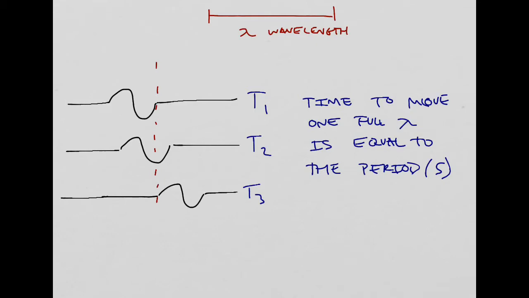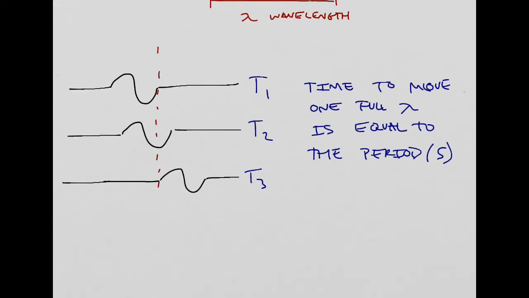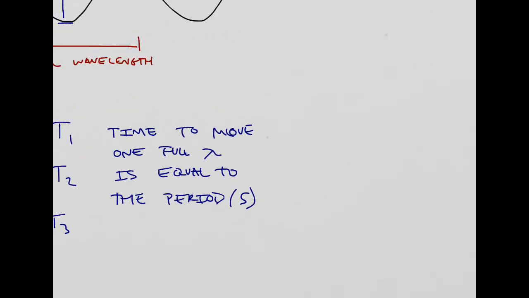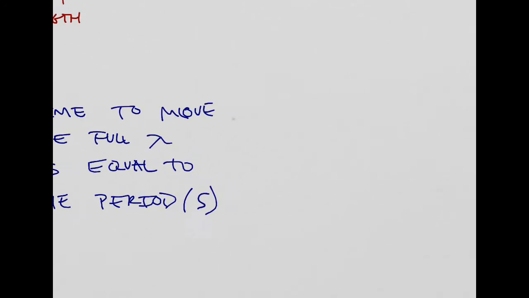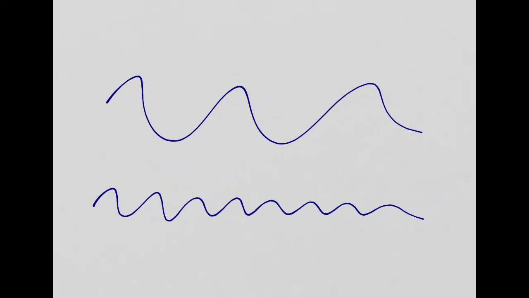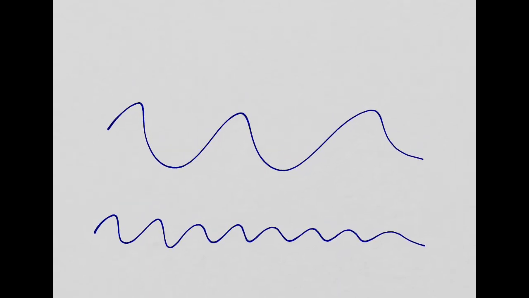You changed the material property of the slinky. So, in fact, wave speed is not dependent on frequency. It's determined by the property of the material that the wave is moving through. So, imagine we have this wave here and this wave here. They could both have the same wave speed if they are the same material, so wave speed is just dependent on the property of the material. And so these two waves, if they are the same material, are going to have the same wave speed, and you can calculate the wave speed.